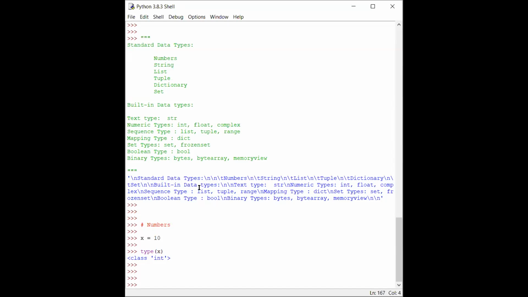Number. Okay, but if x belongs to class integer, then what is x? If x is an instance of class integer, it's an object, right? That is what we learned in our previous class. But that is a trick question actually. x is not an object. 10 is an object. x is a variable. x remains the variable.